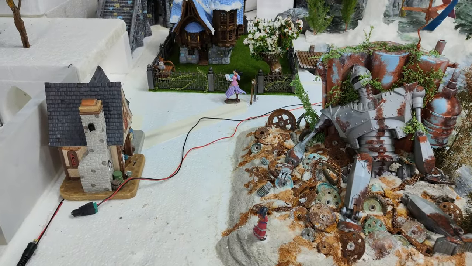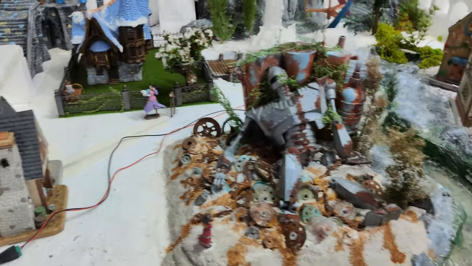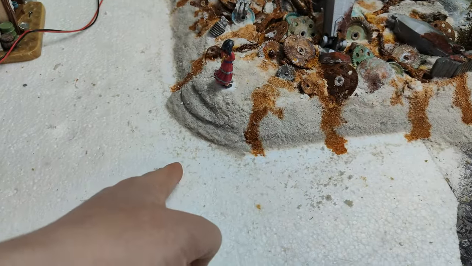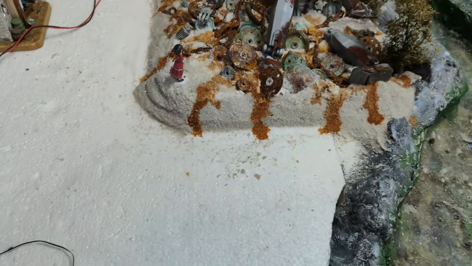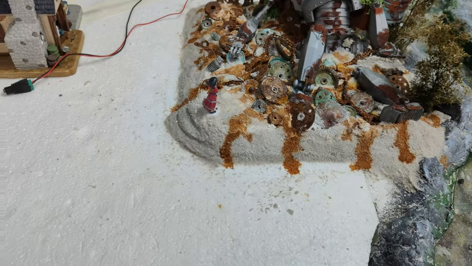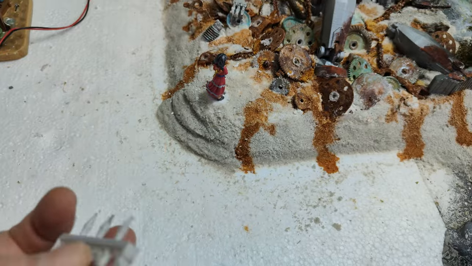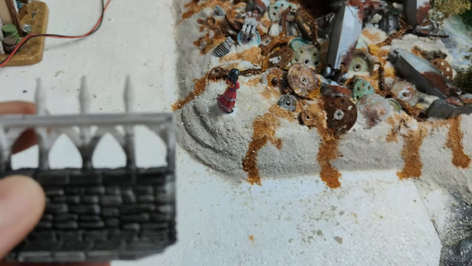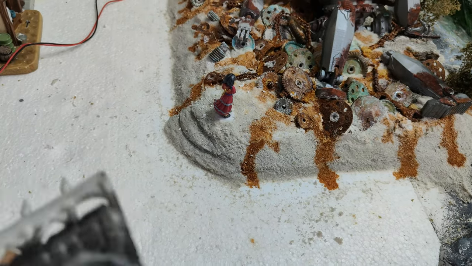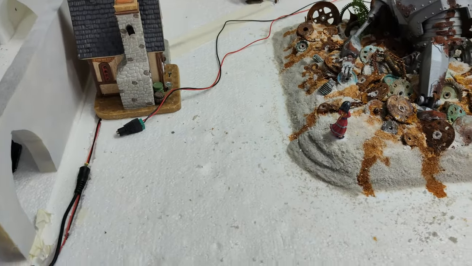Okay, and then I don't know what to use as a wall here to delimit this second section. I cannot use the same walls I used for the graveyard, because they aren't too old. I haven't modeled them too old, and they are pretty new like that. So I will have to try to find another solution.